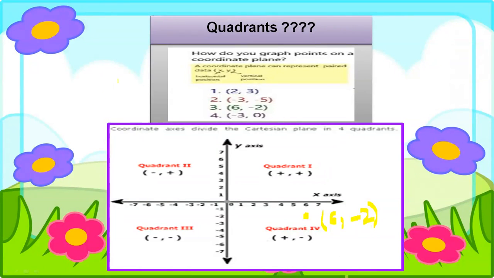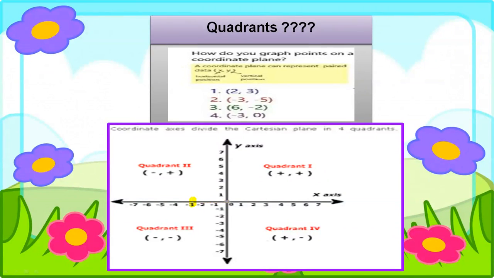Okay, so let's move towards question number 4. What are given? -3 and 0. First of all, I have to move on the x-axis to -3, this will be here. After that, don't just look at this, you have to locate for all. Now it's 0. If they are giving you any number, I have to move upward, right? But they are not giving me that, they are just showing me that this is -3 and 0. It means 0 is here, -3 and 0.